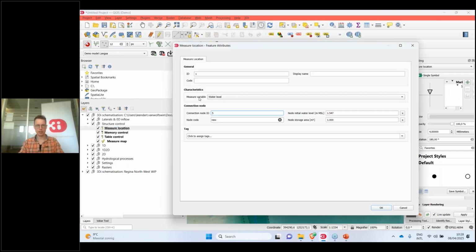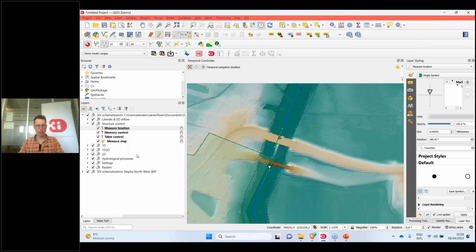We set the measure variable to water level. Connection ID is automatic. And then we want the discharge coefficient of this structure to react to the water level at this location. So we have a table control.